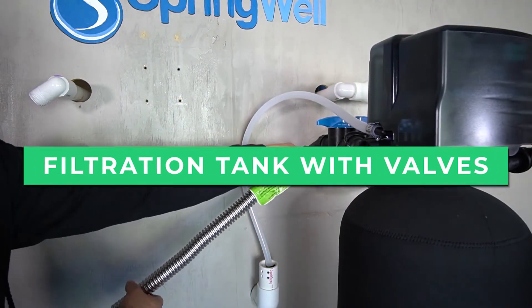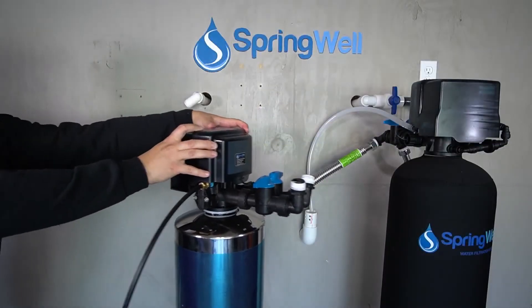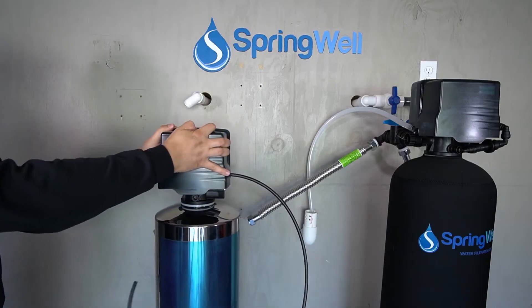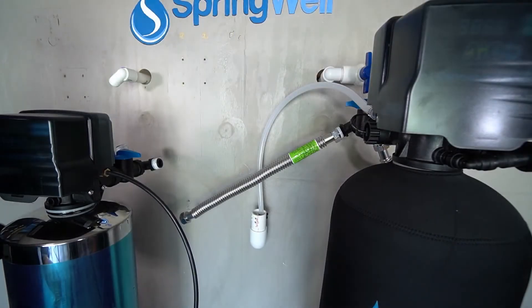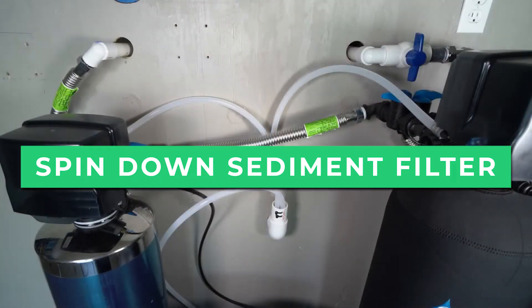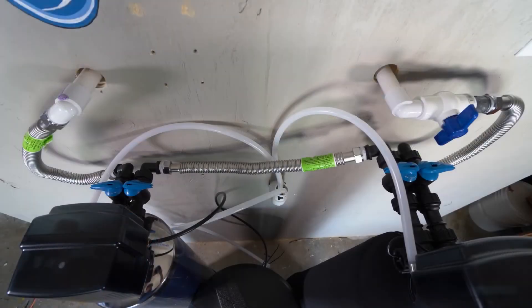A durable tank body with valves that can easily mount and be placed on any surface in the house, created with a high-density, durable, elegant design that doesn't take up much space. The Spindown filter is designed to filter out large chunks of deteriorating wells and remove large sediment particles using a 100 micron mesh screen that is easy to clean and reuse.